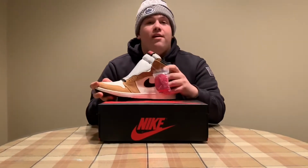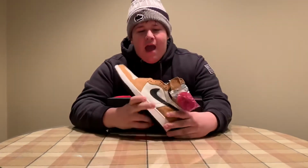So, a little bit of explanation on this shoe. As the title says, this shoe was made for Jordan winning the Rookie of the Year award in his 1984 to 1985 season. This shoe has a very nice tumbled leather to it, I would say almost like Bred Toe quality. Very impressed with the leather on this shoe.